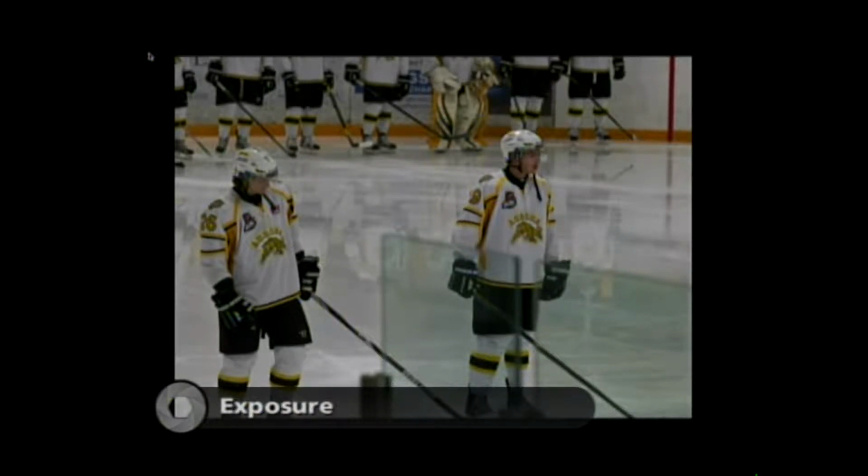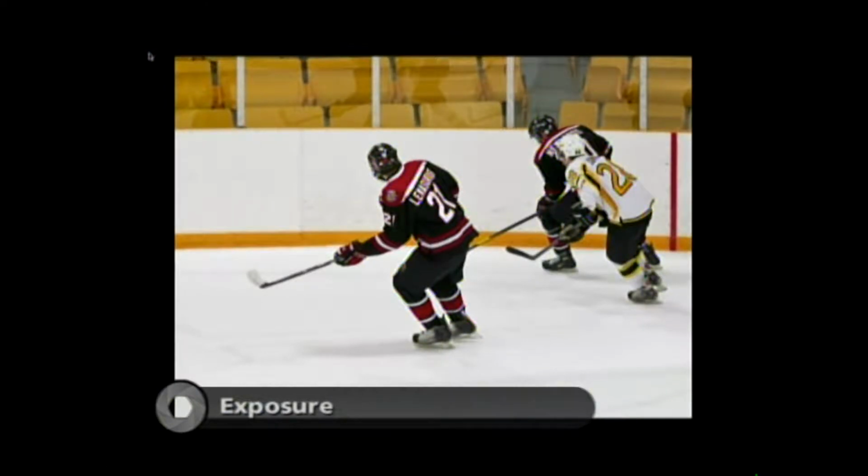So in the next image that I'll go to, same conditions, same lighting, but I chose to overexpose the photograph, and now the difference we see is that the Aurora player's jersey is bright white, the ice is white, and we've got wonderful detail in the dark uniforms of the Newmarket player. This is how using selective exposure control can really, really help us. The idea is we're going to be able to use these tools to help us get the best exposure.